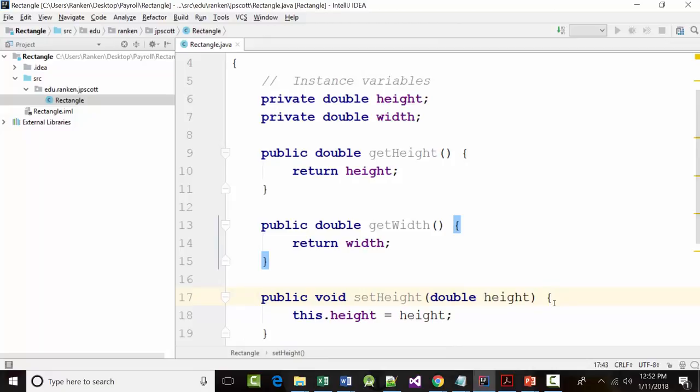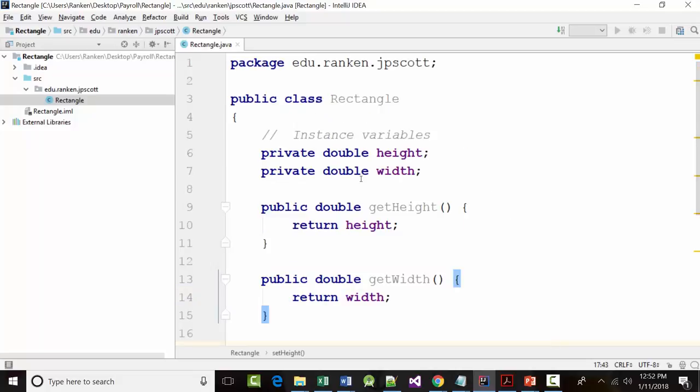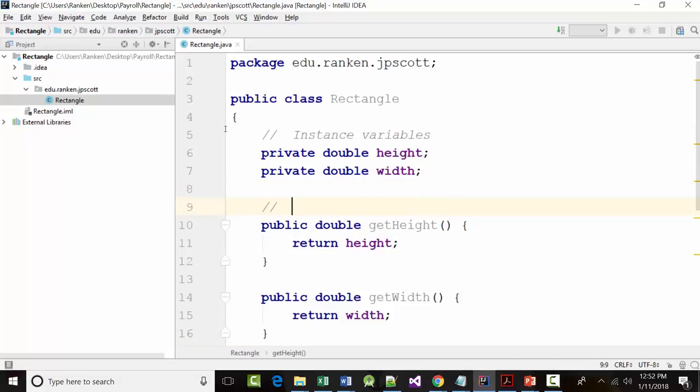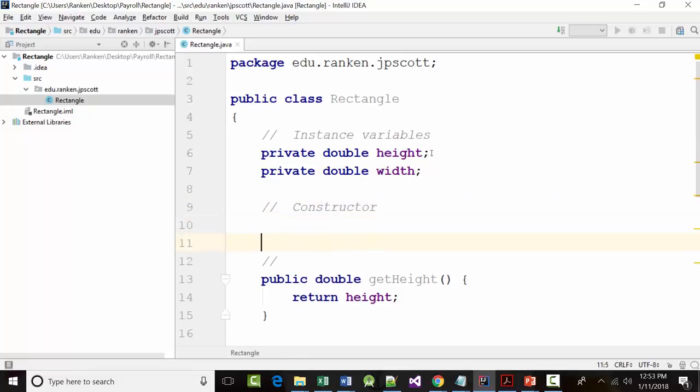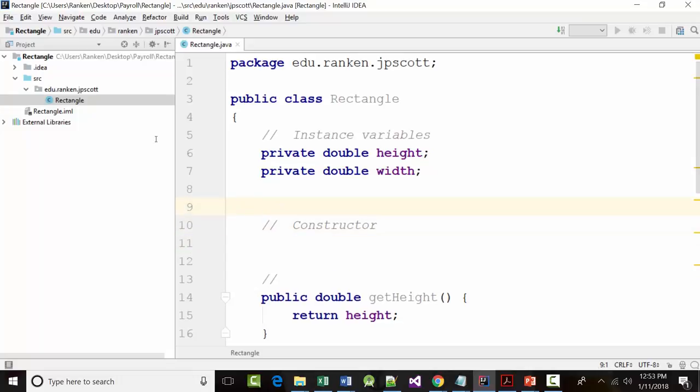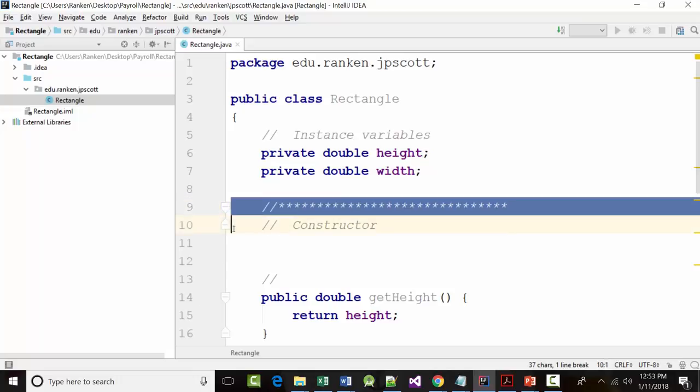Now all it's put in there are templates for me. Did you hear that? Okay, I can change this any way I would like to change this. I want you to understand that. It's totally legitimate to change these. All right, and I'm going to have to actually put something else up here in just a couple minutes. That's going to be the constructor that we're going to have in just a bit. All right, but don't worry about that right now. Put a few comments in here just to delineate what I'm doing.